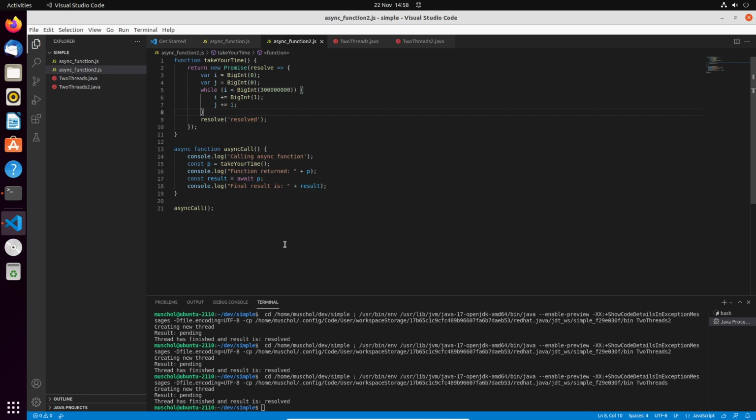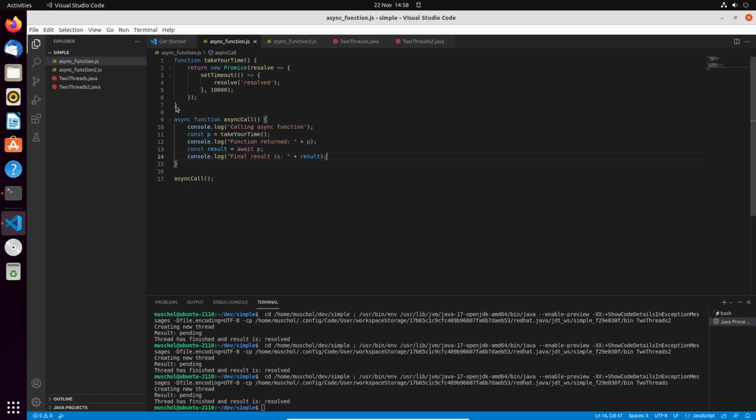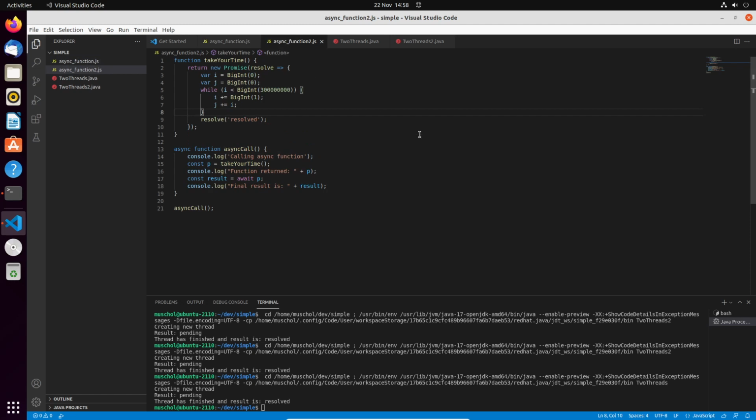I have another asynchronous function here. In our previous example here in Node.js, in this asynchronous function, we just set a timeout. And then at the end of the timeout, we resolve the promise. Now in this asynchronous function, we don't do that. We still return a promise, right? This function still returns a promise.